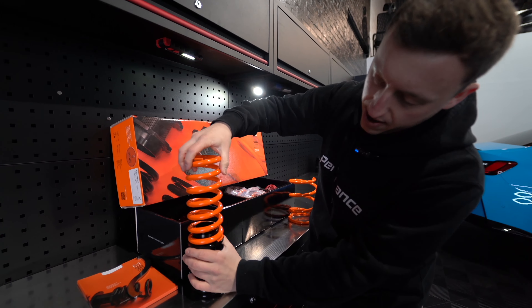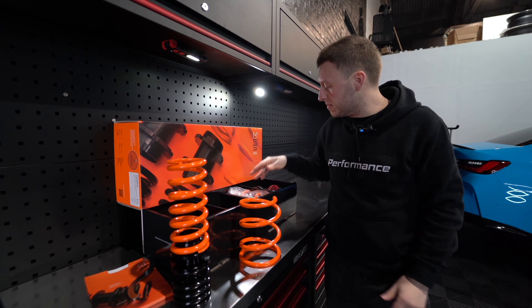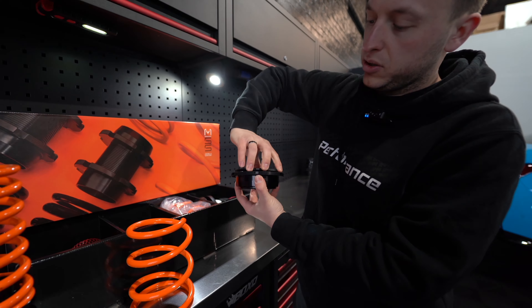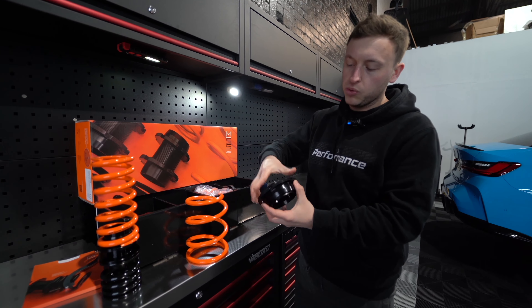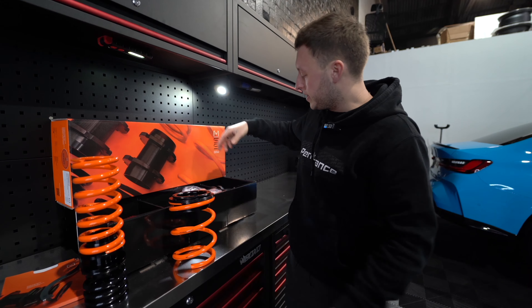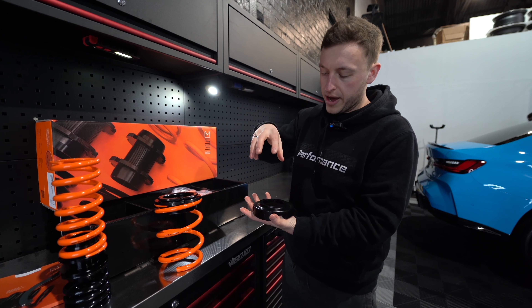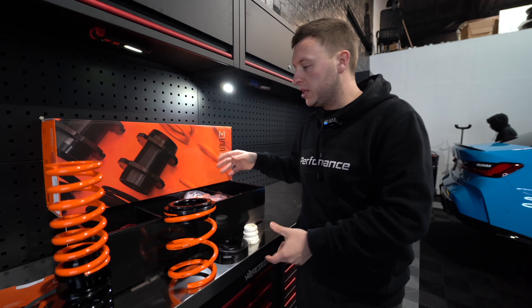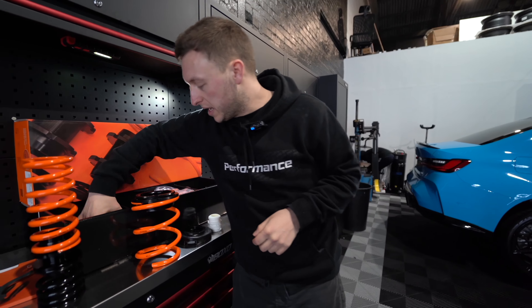So that's the rear there, and then you've got the front. You then have another spring assembly, and then there are some goodies in this box. You've got the front adjustable collars. Pretty much all you're going to be doing is replacing the current springs with these, along with the adjustable collars, so you can adjust the ride height. You've also got these to be replaced on the stock struts so the bottom of the spring sits really nice, plus new bump stops — everything times two. That's pretty much what's in the box. As always, the quality and packaging are unbelievable.